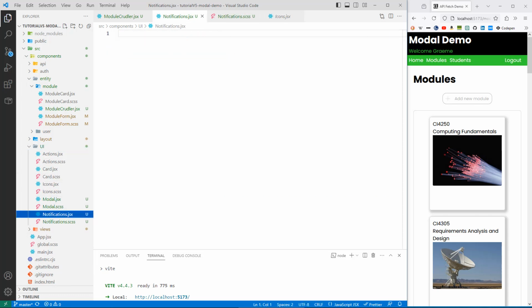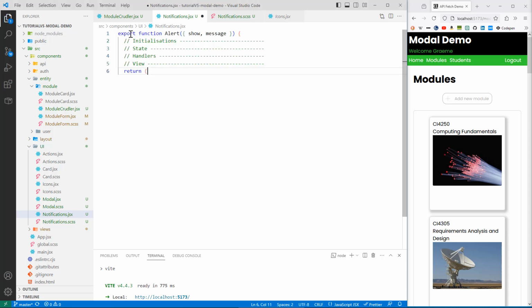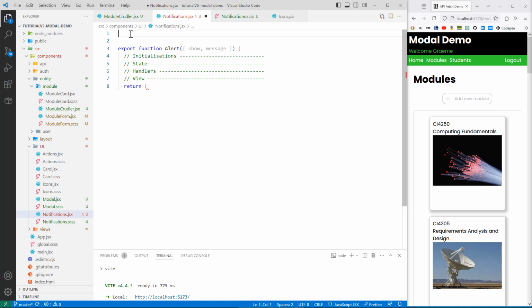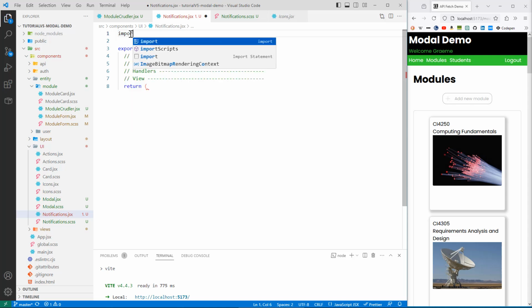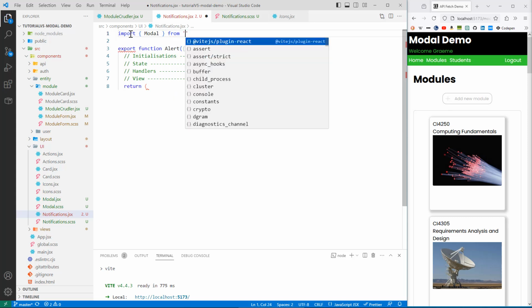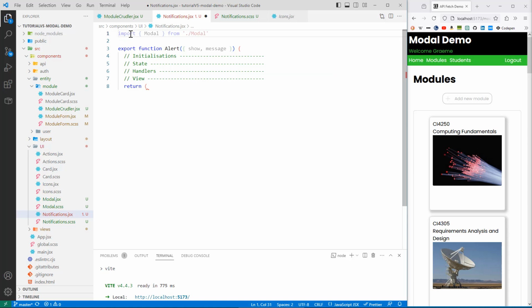Okay, so we're going to create our first one, which is an alert. Okay, so we will need to import a modal. So import what do we want? The modal from, where are we? Notifications in the same folder.